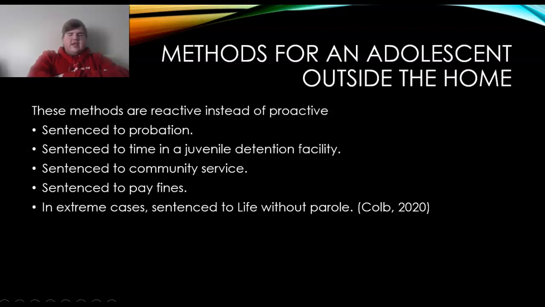Do I agree with it completely? No. But if they are actively committing felony upon felony upon felony, then they should be tried as an adult and possibly sentenced to some prison time. Do I agree it should be life? That's up for debate, but I can see good and bad sides of sentencing someone under the age of 18 to life without parole, but I think there's more cons than pros in that situation.